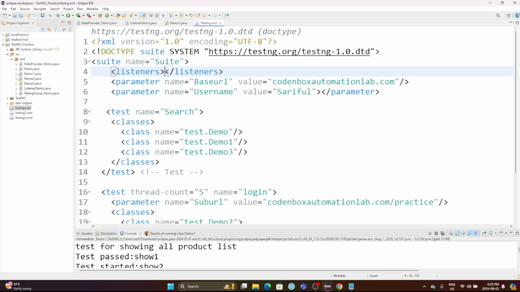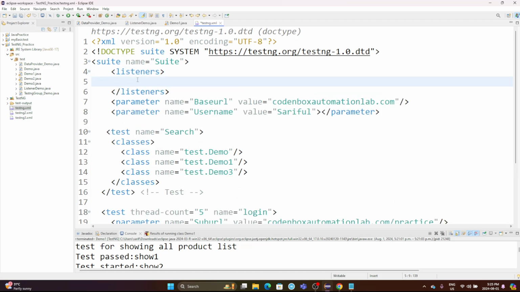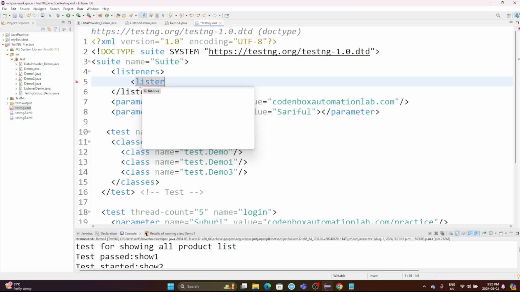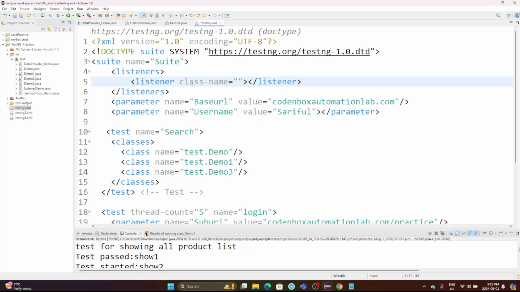After that, let's hit enter, and inside this listeners we're going to use, in the same way, listener, and then we'll say the listener class name. What's the name of your listener class? You see it's automatically completed. It's the same format we use, like parameter, or classes, then class, then name.